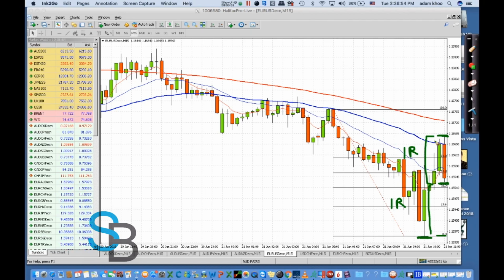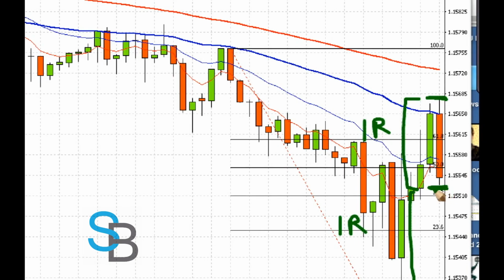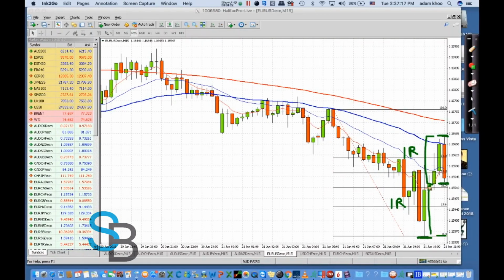If you put your profit target right at the swing low, you're basically risking 1 to make 1, so the risk-return ratio is not that favorable. You can avoid taking this trade if you want, but I took this trade. I said, if I'm going to enter, I will not enter here because my 1 hour will be too big relative to where it can go. I want to make at least 1 to 1.5 or 1 to 2.